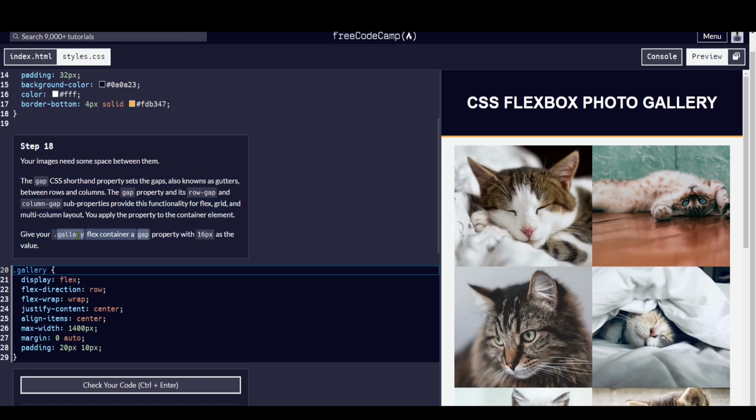Give your .gallery flex container a gap property with 16 pixel as the value.